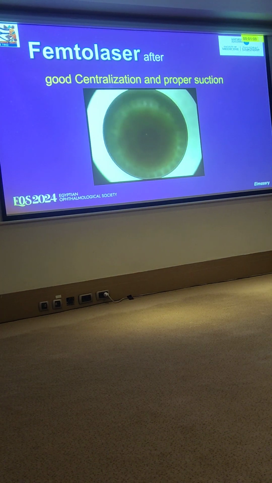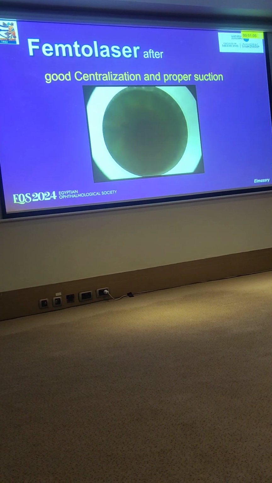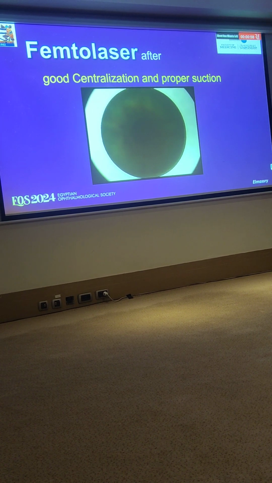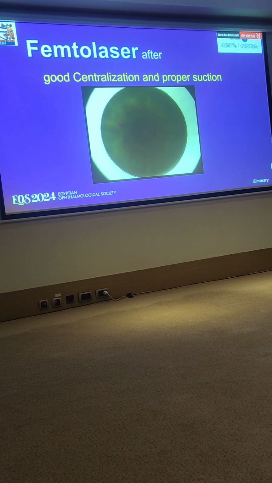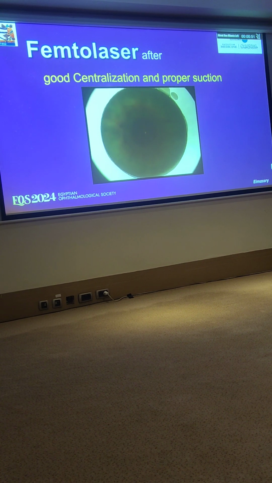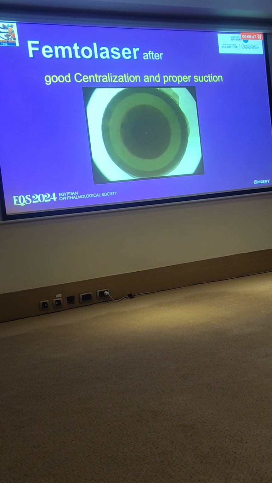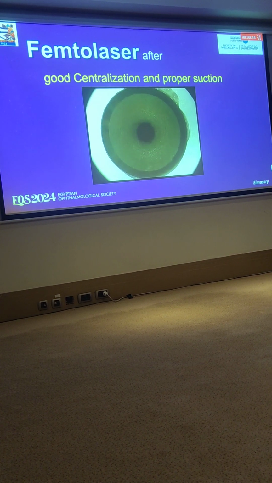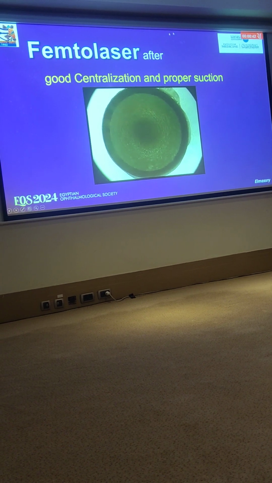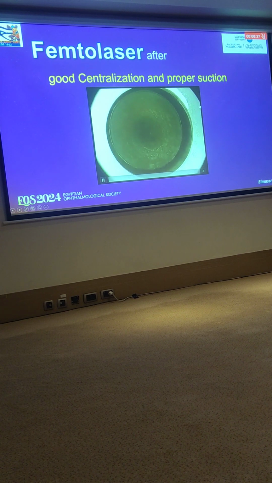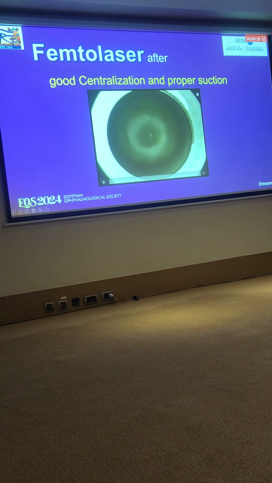the SBK. And again, if you have good centralization and proper suction, and now we're doing the suction before total touch of the cone to the cornea, when it is 80 or 90%, just induce the suction. This will give you better comfort and better centralization. As you see here, the flap starts from the periphery to the center. If you're going to do the flap, you will have the edges at the periphery, and here the flap has been formed. And this is the end of the surgery. Okay? And then you can remove the flap. And this is the femto flap.